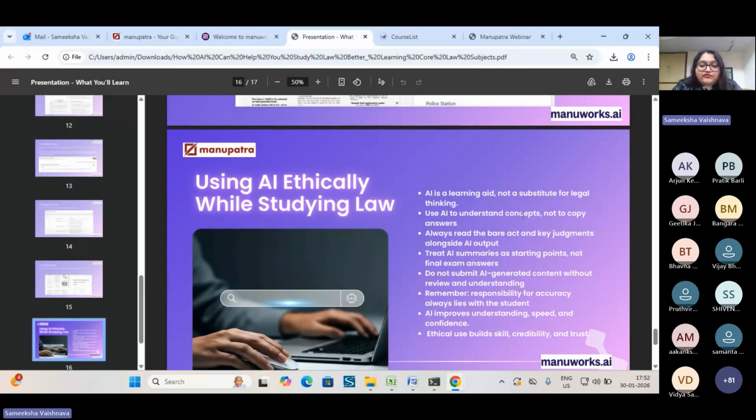And another thing, whenever you are using it for drafts, please take it as a first draft and not the final output which you can directly copy paste. So basically, use it ethically, use your own analysis, always cross check, and use it for saving your time rather than going here and there, understanding, and then downloading.